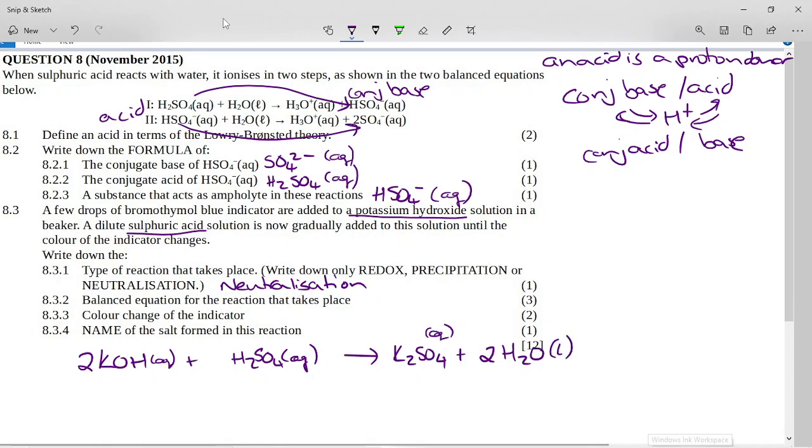Okay now it says to you the color change of the indicators. If they want the color change we need two different colors and if you remember bromothymol blue is blue in basic solution and it was originally in the potassium hydroxide which is the base. So its color change is blue to yellow in acidic solution. So it's blue in the base and yellow in the acid. If this is an exact neutralization it actually goes green but the color change of the indicator is usually written as blue to yellow.